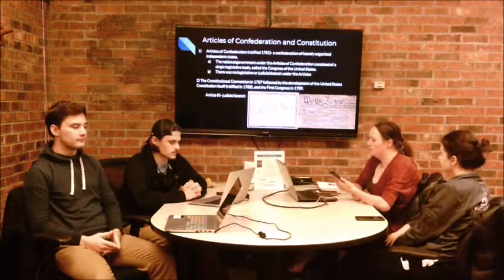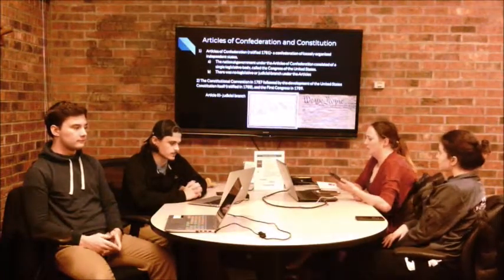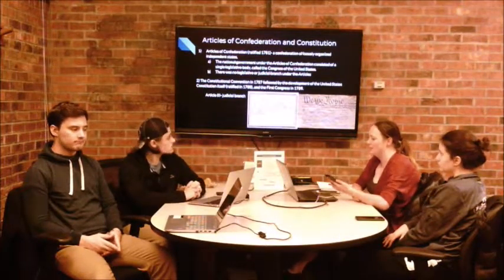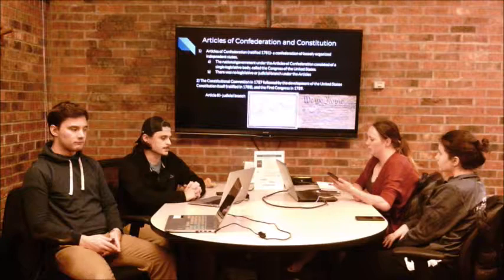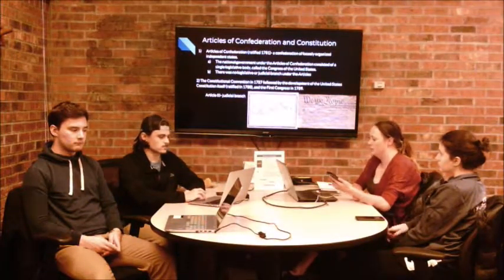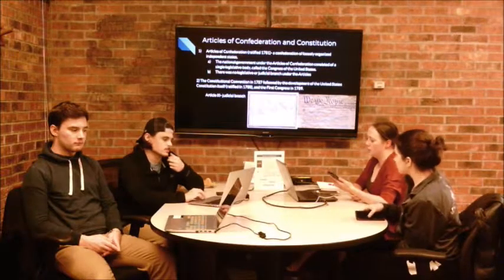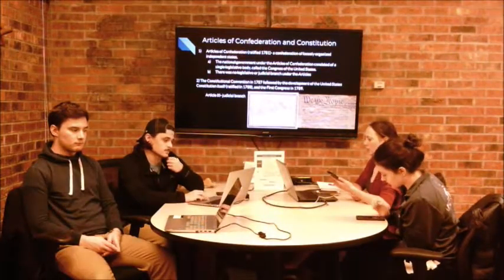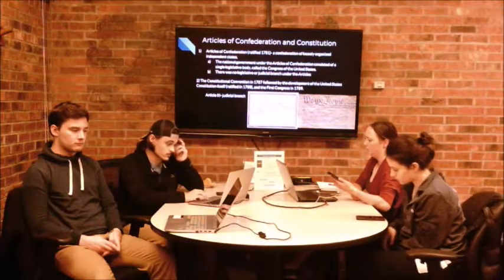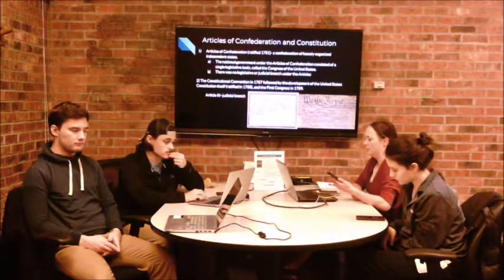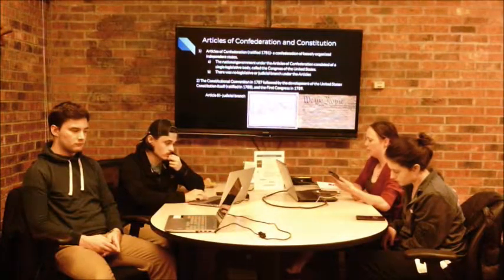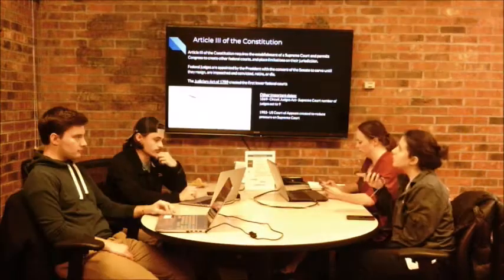The Articles of Confederation, which was ratified in 1781, was a confederation of loosely organized independent states. The national government under the Articles of Confederation consisted of a single legislative body called the Congress of the United States, and there was no executive or judicial branch under the Articles. The Constitutional Convention in 1787 was followed by the development of the United States Constitution itself, which was then ratified in 1788, and the first Congress in 1789.